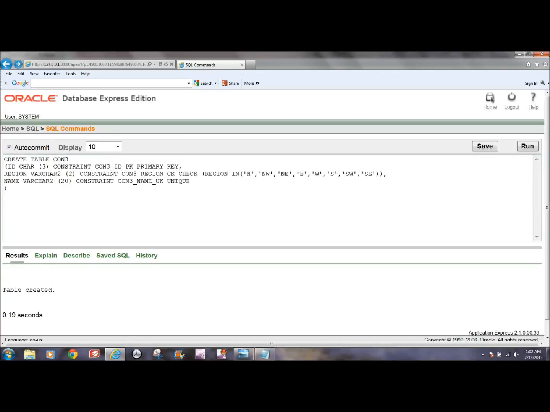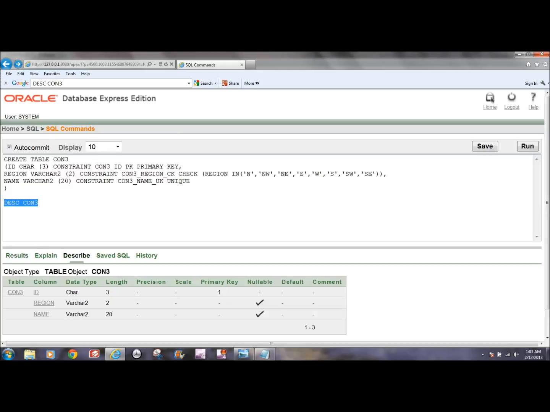Now, let's go ahead and describe this table. Describe con3. Just a reminder, the unique constraint that we added means that every value for the name column has to be unique. Like a primary key constraint, every value has to be unique, but the primary key cannot have null values. The unique constraint can have null values.